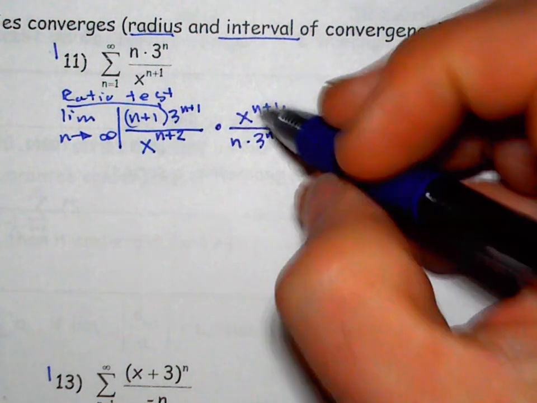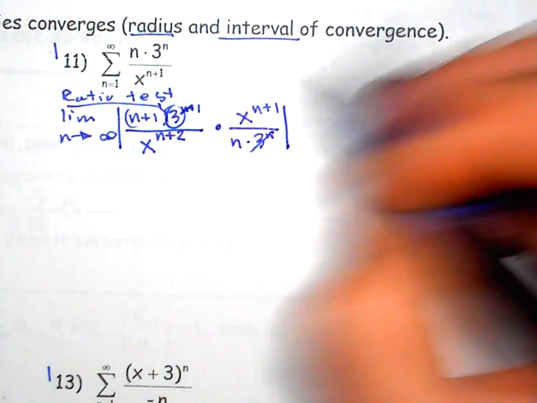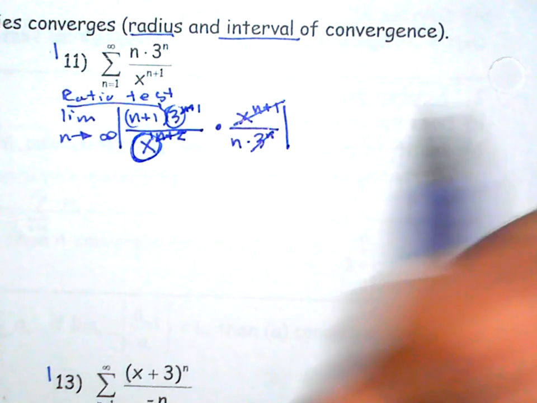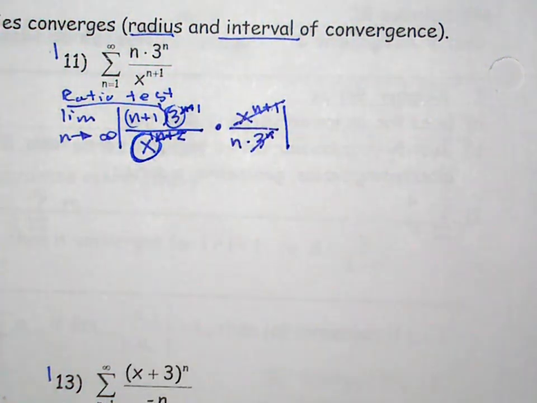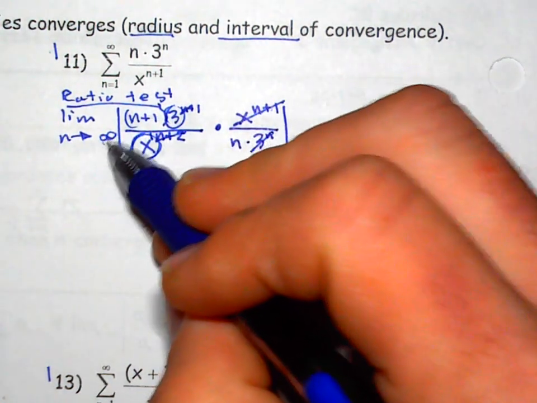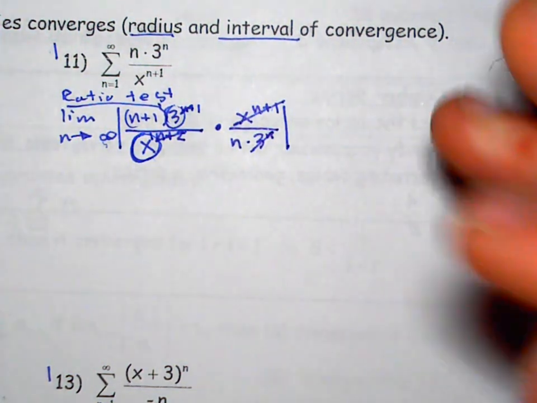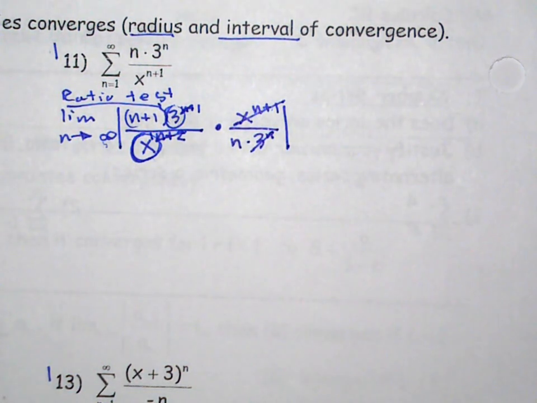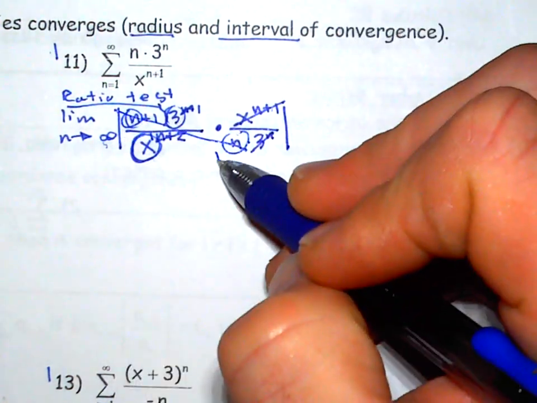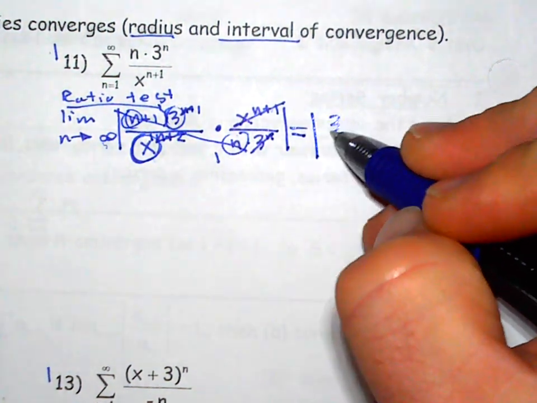Let's see if we can simplify it. We can get a 3 left over there, right? Rules of exponents. Here, we're going to get an x to the first power left over if we reduce those together. It's just all power rules. And then what's left is these guys, which if we take limits, we're going to get infinity over infinity, which is indeterminate. We could do L'Hopital's rule and show all the technical work of how it's going to actually work out. Or we could look at the dominant terms, and they're going to go to 1. So what we end up with is absolute value of 3 over x.